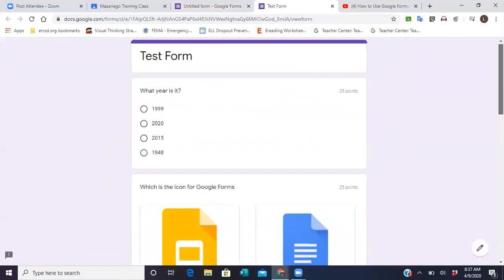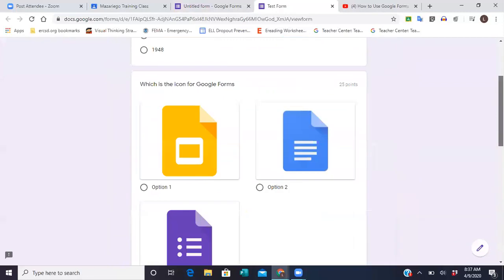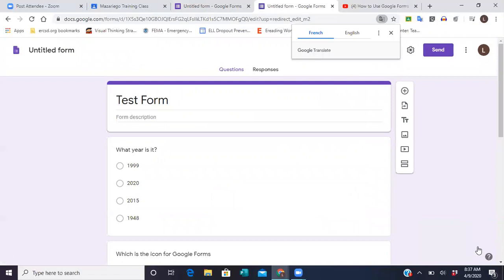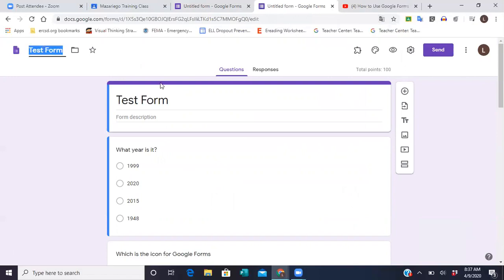You can see what it looks like before you do it. Okay, looks good, great. Now you're going to go back to edit. You see the little pencil down here, it'll bring you back. All right. Now this will automatically save in your Google Drive. All right, so there we go.